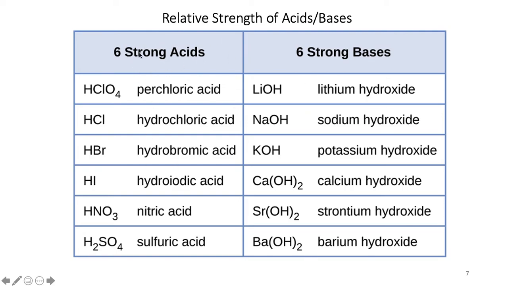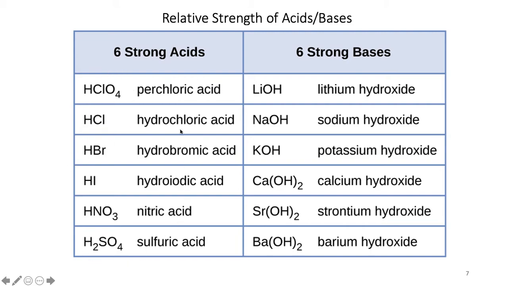This is a list of 6 of the strong acids and strong bases, which means that if I'm talking, let's say, about perchloric acid or hydrochloric acid, hydrobromic, etc. So these acids in solution fully ionize. They do not appear in this form when you put them in water, because they completely give off that H plus, and they appear as their conjugate base. Because perchloric acid is so strong, its conjugate base, ClO4 minus, is a very weak base.